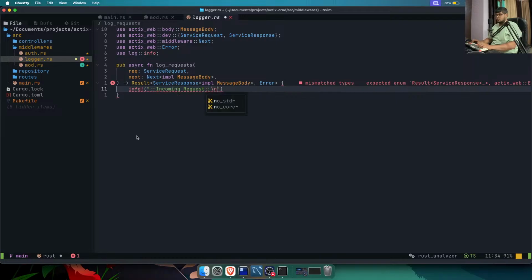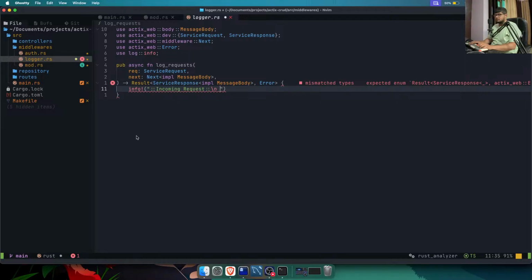So now we can have a path and method, because once we see logs, we'll check incoming request for which route, for which method, like what is the method, whether it is a get, post or something like that, and what is the route the request is calling.